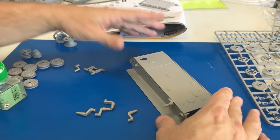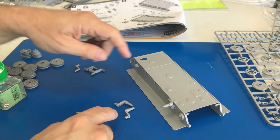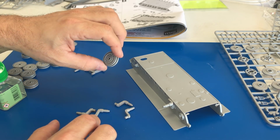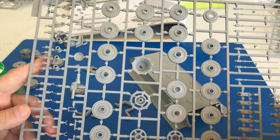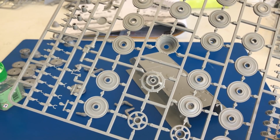Just that easy. So what I'm going to do right now is I'm going to get all of these suspension arms glued into place, and then we will go ahead and start attaching all of the wheels. I also have to obviously get all the other ones for the other side. I wanted to show you guys what it looks like on the sprue. And so very simple and straightforward. So I'm going to get all that done right now, and we'll come back and move on to the next step.